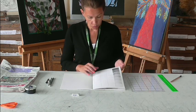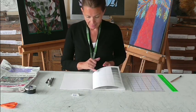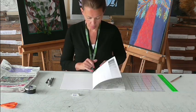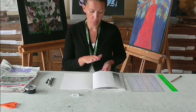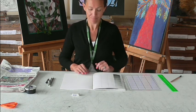But what I do want to point out to you is that when you are working in your books, try not to skip pages. Unless there's a definite reason why you need to, for example, if a drawing from this page has come through onto this page, always work on the next blank page, unless I say otherwise. So that's what we're going to be doing today, and I'm going to show you how to do it.